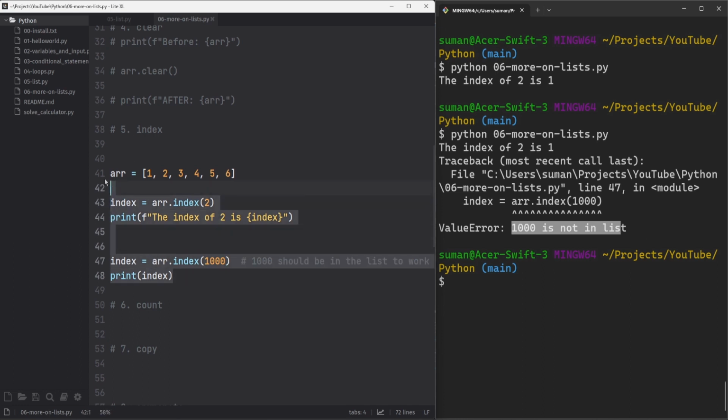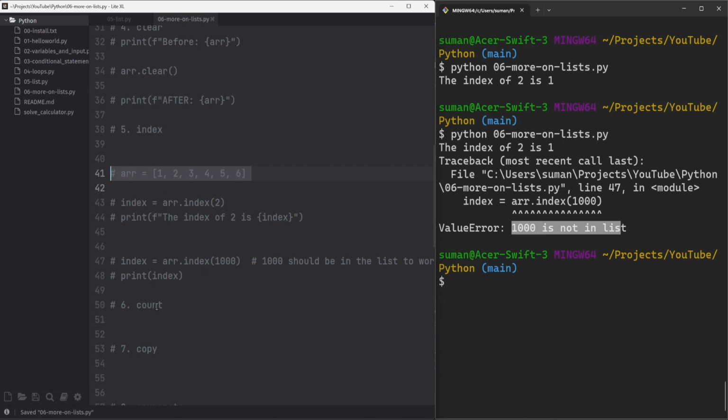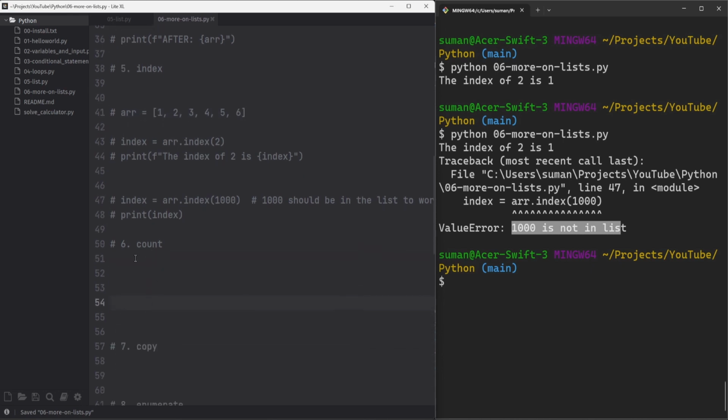Now let's go to one more thing, count. Let's create a new array here, since count will become a little bit easier when we make a new array. So let's create a new array: 1 2 1 3 4 4 4. There are 1, 2, 3, 4, 5, 6, 7 elements.